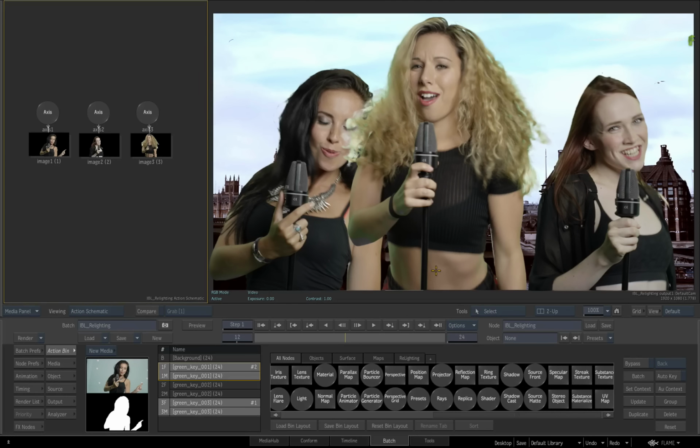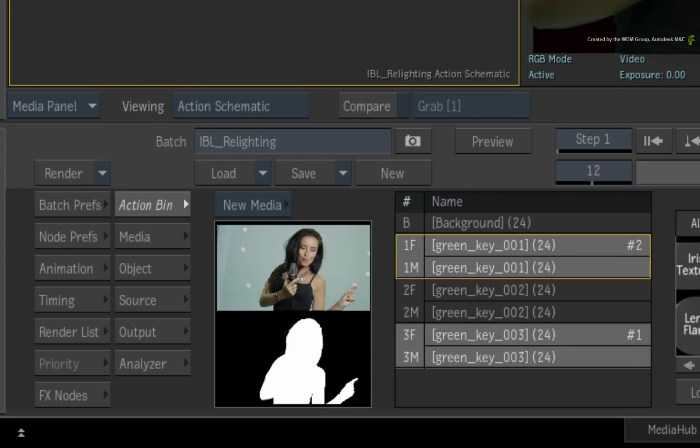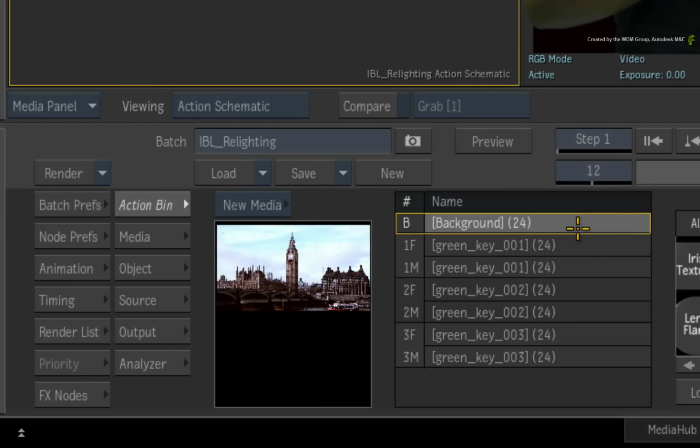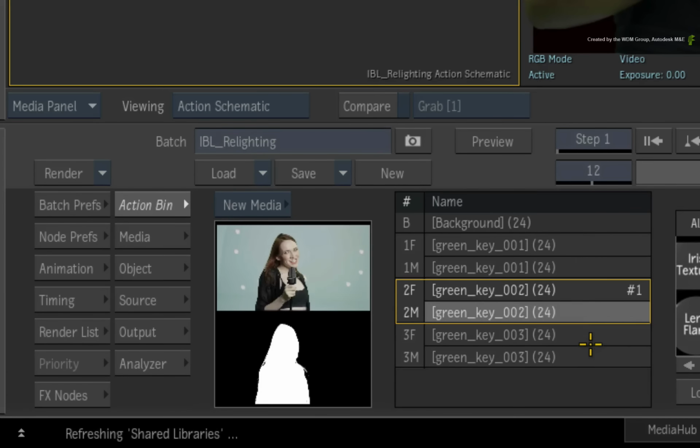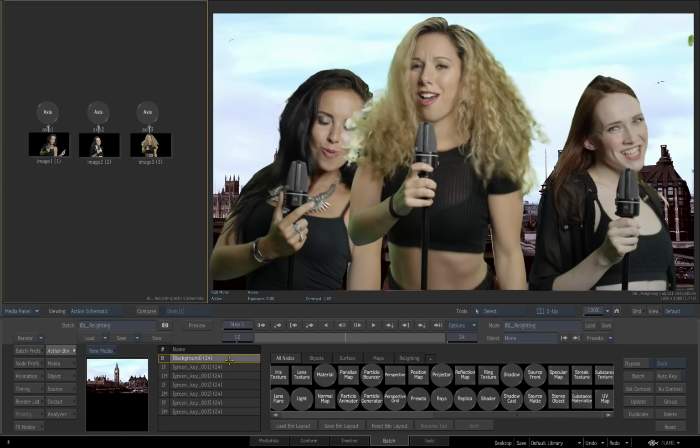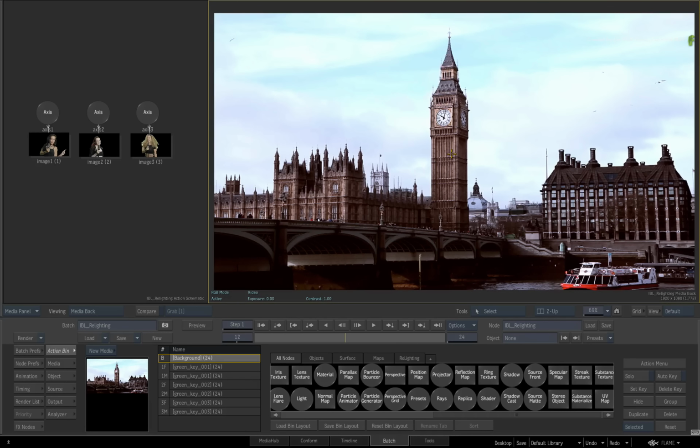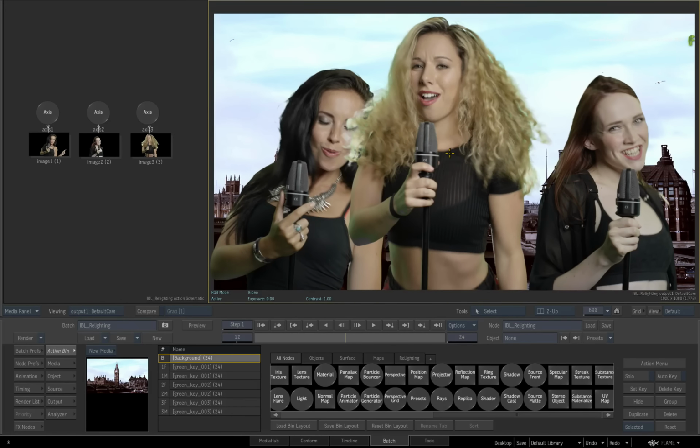Now switch to the Action Bin menu. Firstly, it's worth noting that the IBL node can be referenced from the Action background input or any media input. Another very big point to know is that the IBL tools in Action can use any image as the basis for its functions. You do not actually need an HDRI image, and it does not have to be shot in a particular way. It never hurts to shoot one on set if possible, but if you want to pick up the lighting, it is possible to use any input image.